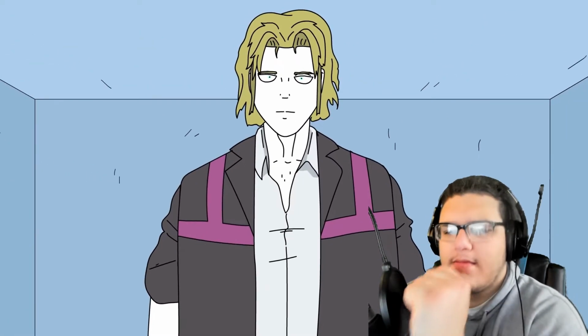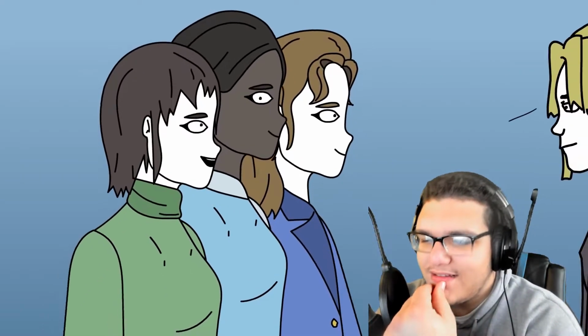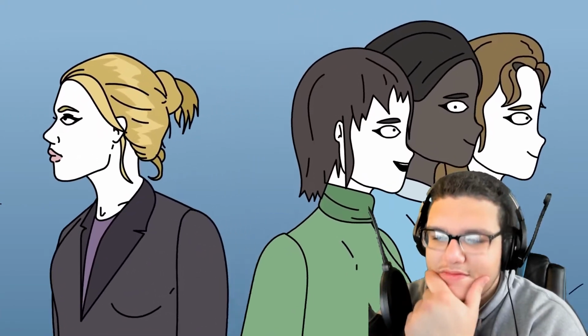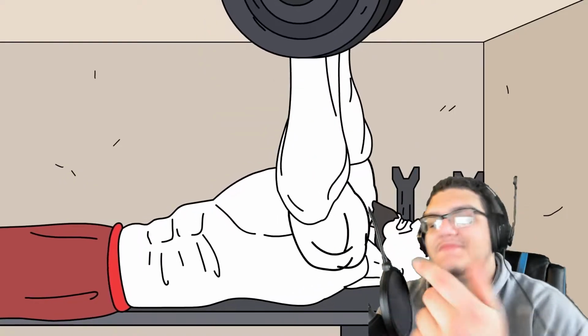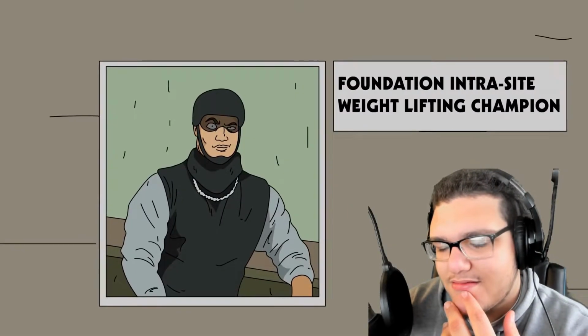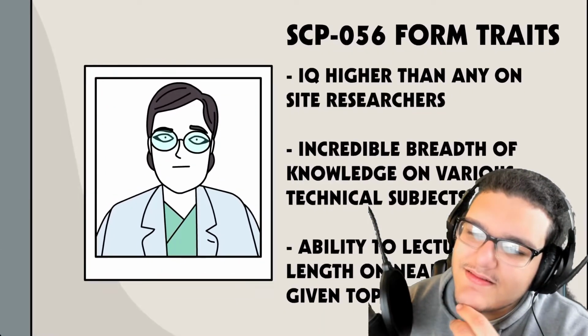In addition to the young man, it has also been observed taking on the appearance of several others, including a woman with a striking resemblance to Hollywood actress Scarlett Johansson, the girl it took when walking past a group of younger female staff, a male bodybuilder who could bench press over 250 kilograms, which was 30 kilograms more than the strongest security guard stationed at the Foundation site. It took the form of a female doctor who was measured as having an IQ score 30 points higher than any on-site.